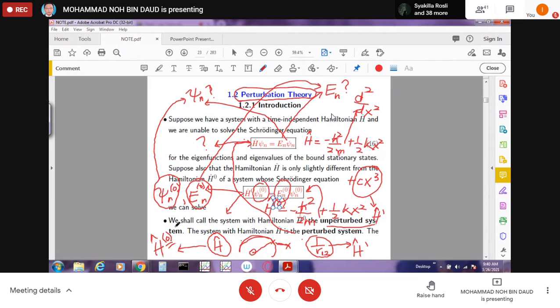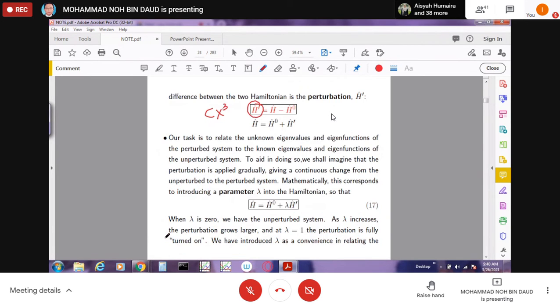Please keep in mind that what you learn in Physical 1 and Physical 2 is going to be H0, because we want to distinguish it from the Hamiltonian operator for the perturbed system. So we use different symbols: instead of H, we write H0, the zero order or unperturbed Hamiltonian operator.